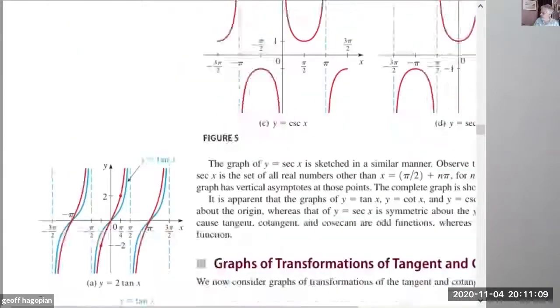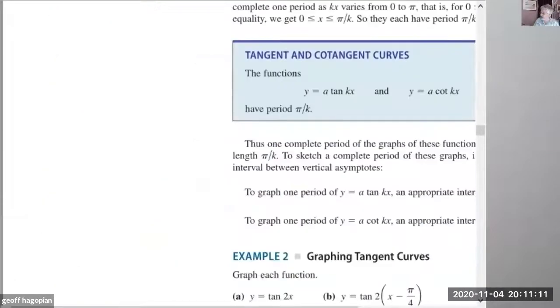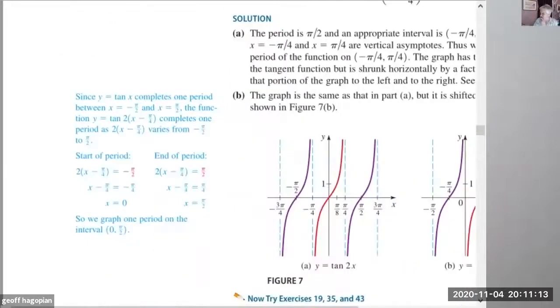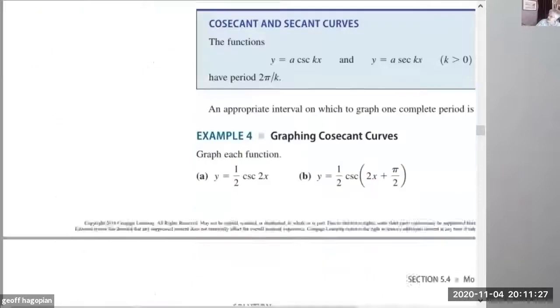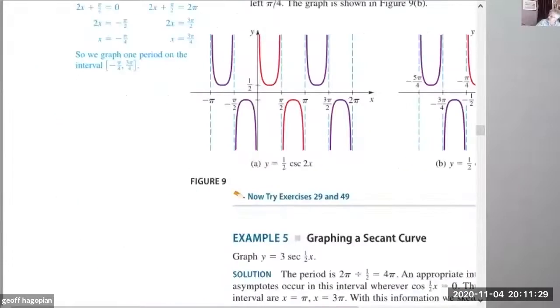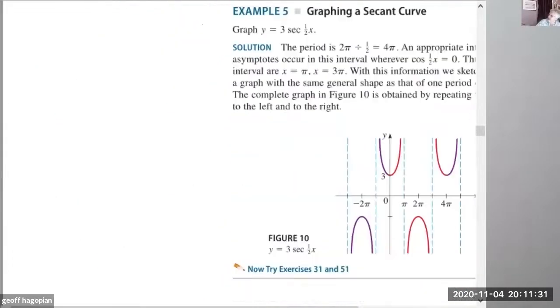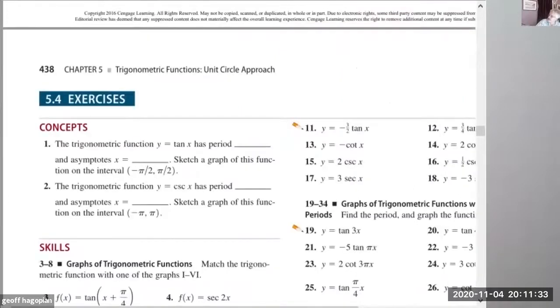So we'll take up with that tomorrow. You can see what those shapes look like. They have vertical asymptotes, right? Because you have the reciprocal functions. And so when the output of sine or cosine is 0, then the reciprocal is undefined or approaching infinity asymptotically. And so that's what we see with these other 4 trig functions. So these are secant and cosecant style functions, and the tangent and cotangent functions.